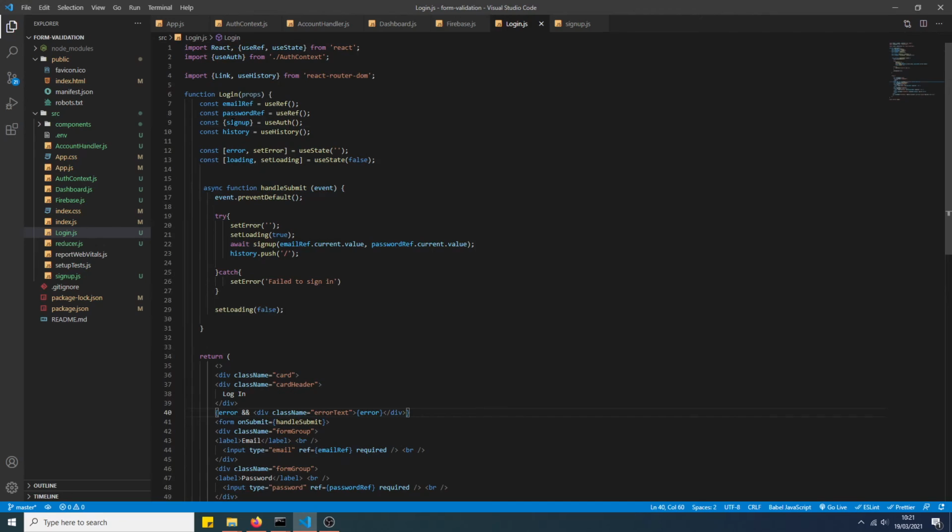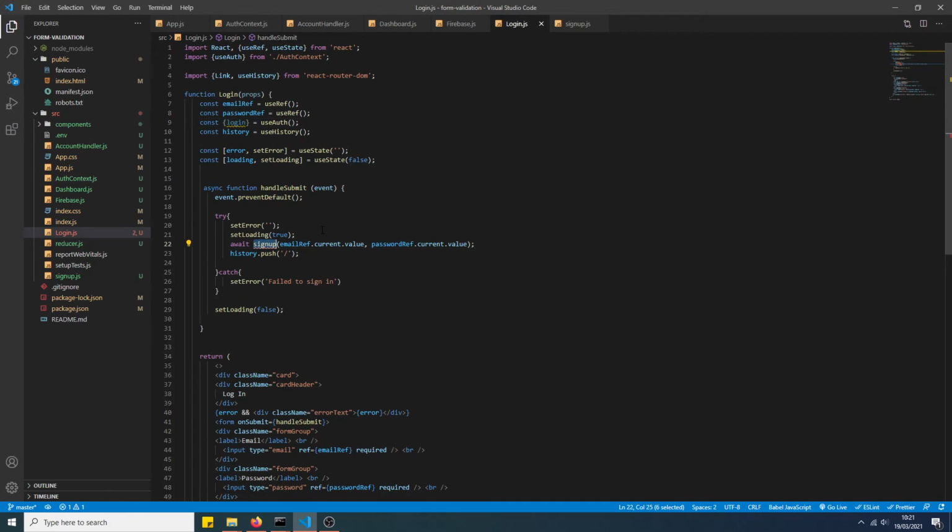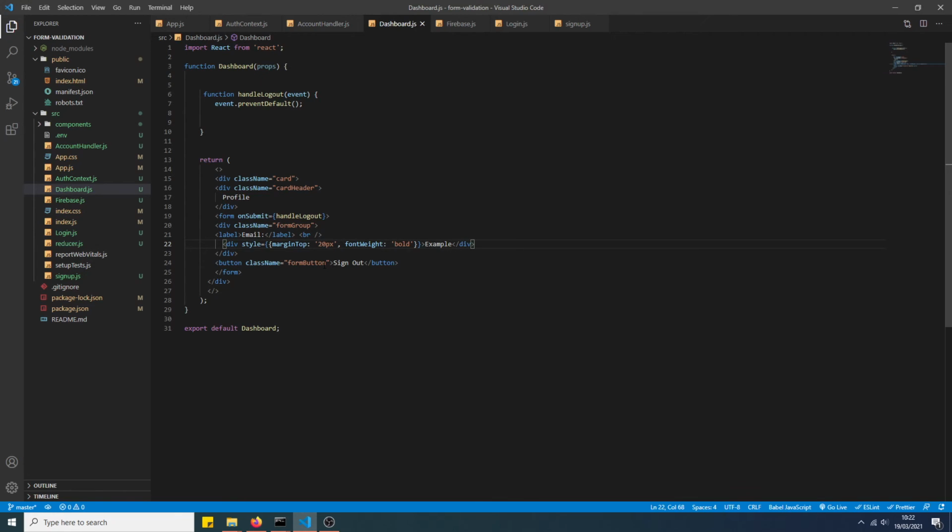And what we need to do as well is change this. Instead of the sign up method, we're not signing up here, we're logging in. So it'll be login, which relates to this method here. And again, we need to change this now. It still takes in the email and password reference because it still has the same arguments, and it's still going to push. Well, we want them to push it to the dashboard actually. Yeah, this is fine. So we need to do the dashboard now. That's the thing we're going to be redirected to once we've logged into our account. It's going to display the email basically and allow them to log out.